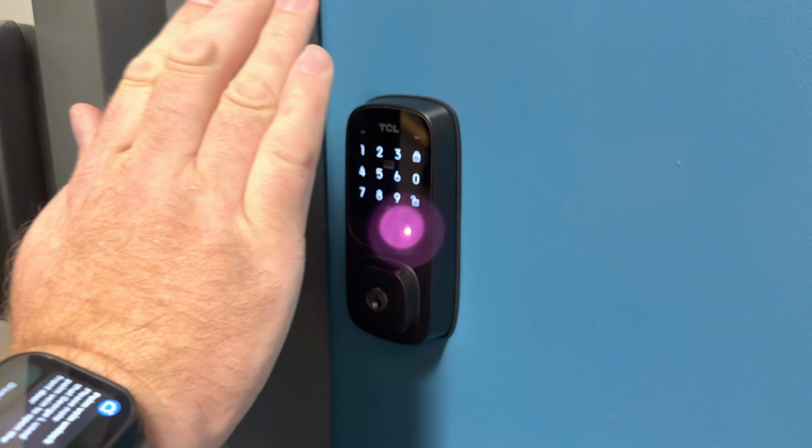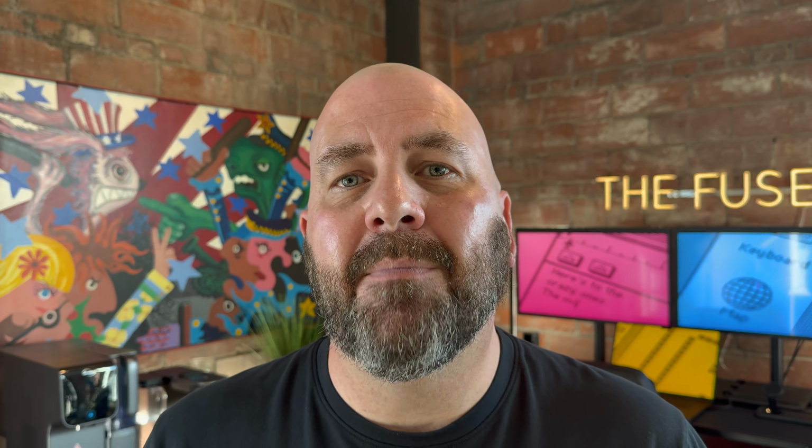Teresa and I have both had a flawless experience with this lock. We've had 0 issues with it recognizing our palms. It was very responsive in under 1 second, like they said. We tried some other palms, like my mother, my daughter, and a couple friends, and they couldn't get in. So it was very secure, but overall, pretty awesome experience.